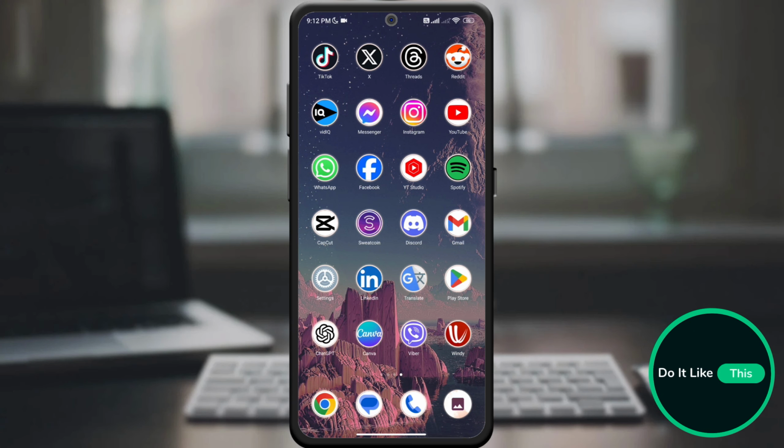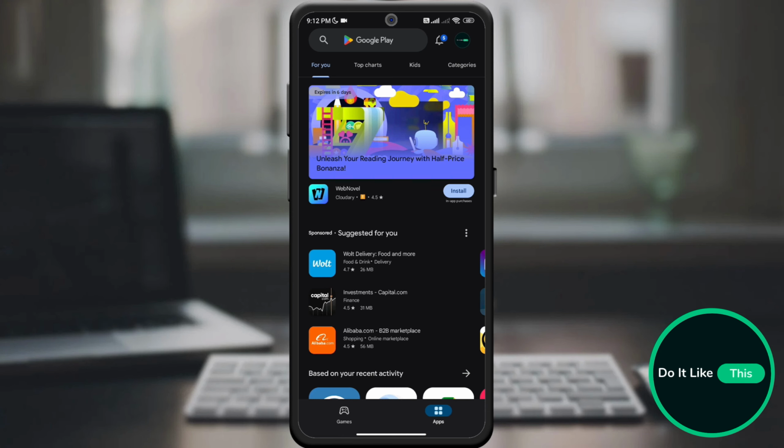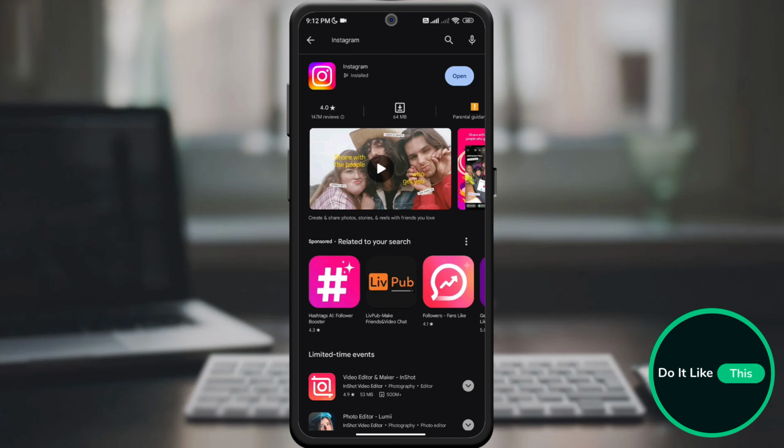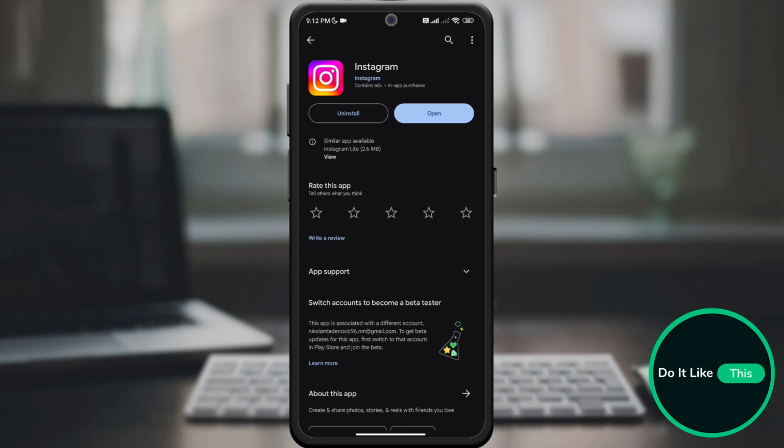Check for an update. The first step is to check that your Instagram app is up to date. Go to the Google Play Store if you're using Android or the App Store if you're using iPhone and check if an update is available for the Instagram app. Updating the app ensures that you have access to all the latest features and improvements. If the application is updated and refreshed and you still have problems, don't worry, we have more tricks up our sleeves.